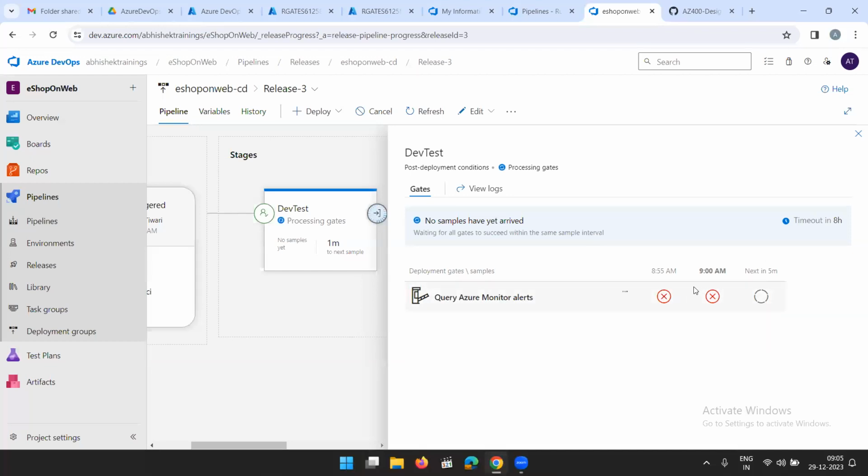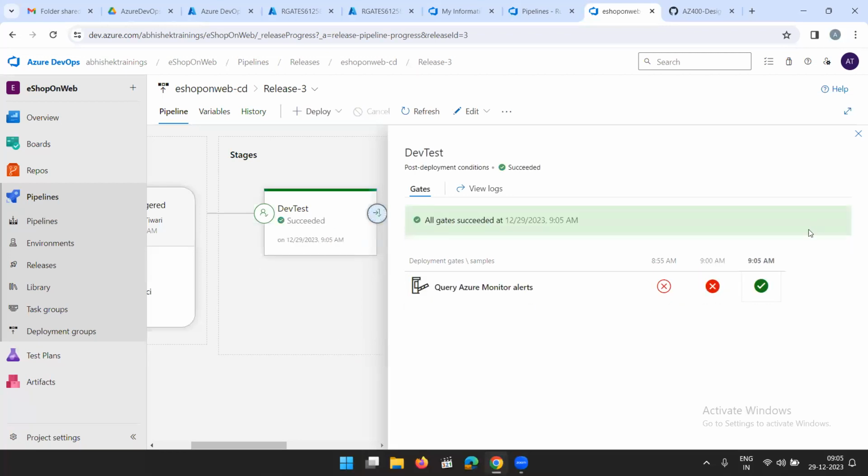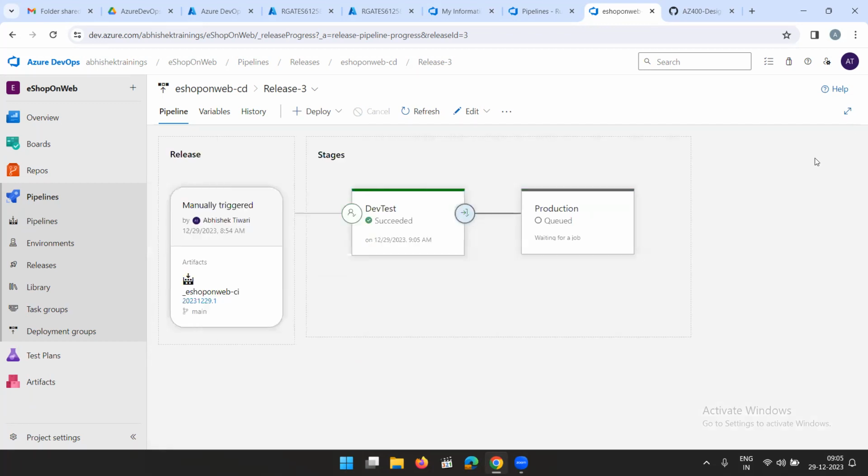It will keep failing until the timeout, 9, 5, it will fail again. No, it has passed. Okay, 8 minutes only we have set. Let's say 8 hours. Now it will go to production.